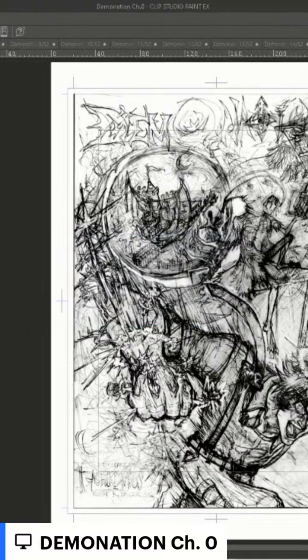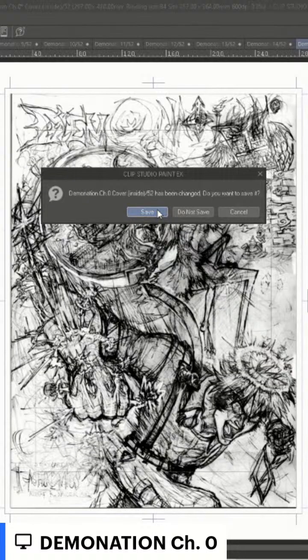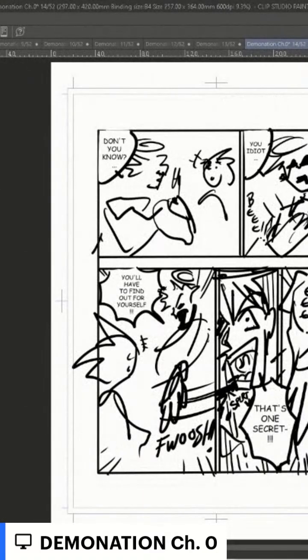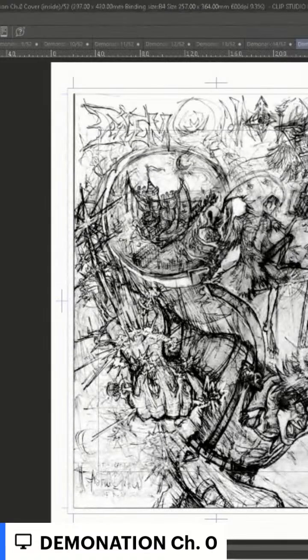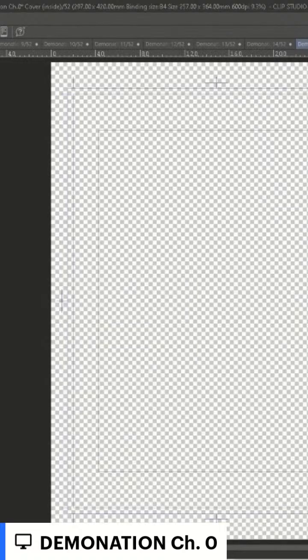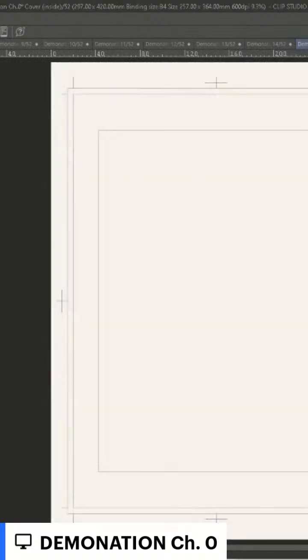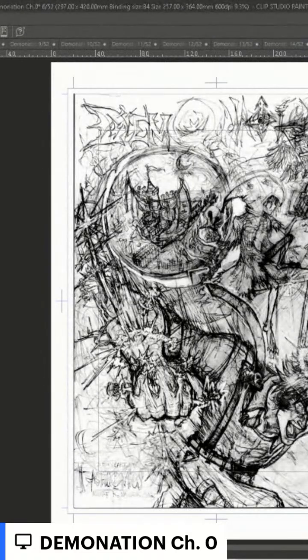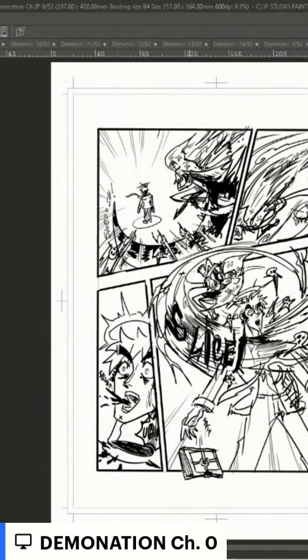Scanner blurs. All right, so this is the next.